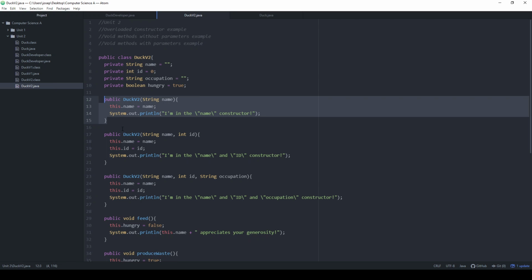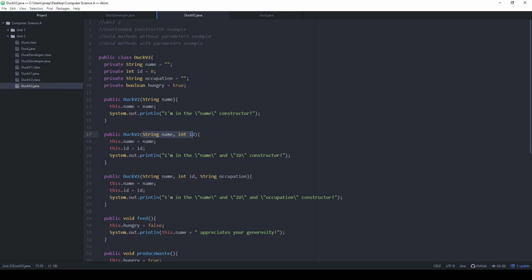Like, what if it was Taylor? Now the spelling might give that away, I guess. But the point is that we don't know. And so I can only overload using different types of variables or different numbers of them.